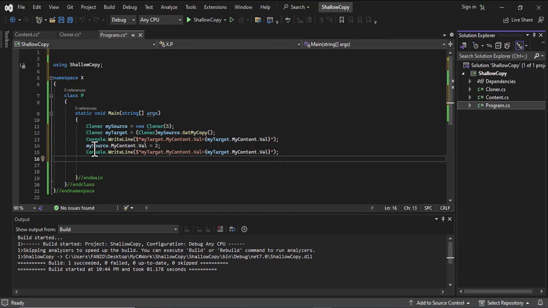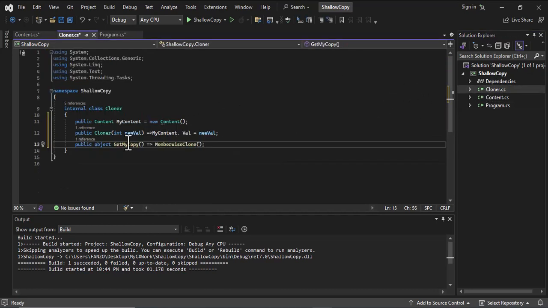So when you say my source dot my content dot value, let's go to my source because it is inside of a cloner. Here we are in here. So whatever value you pass in there in my content dot value, it will be passed into the cloner there.